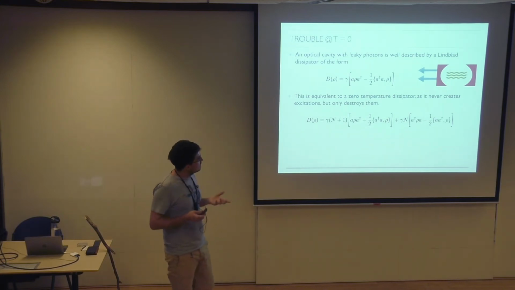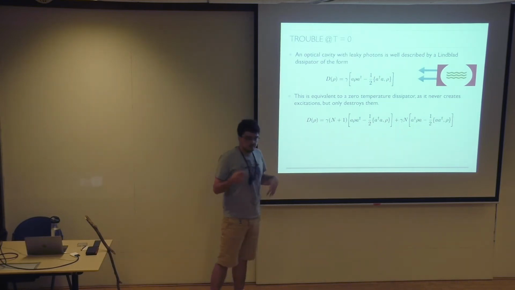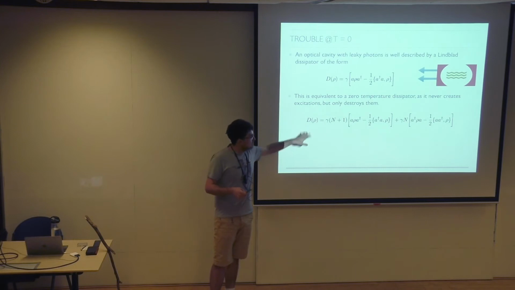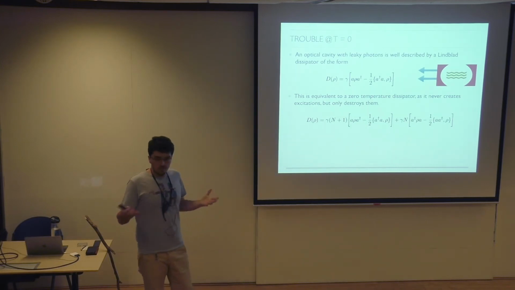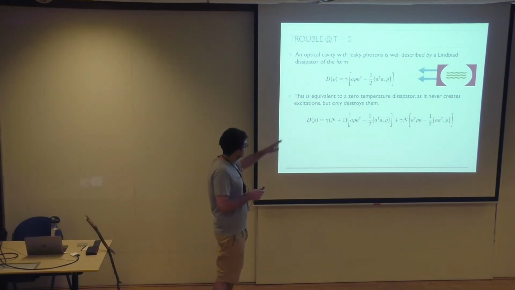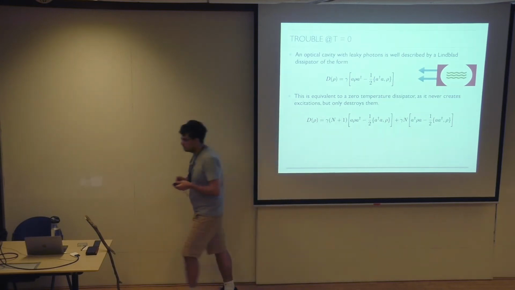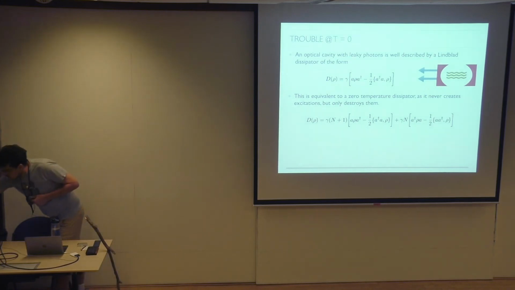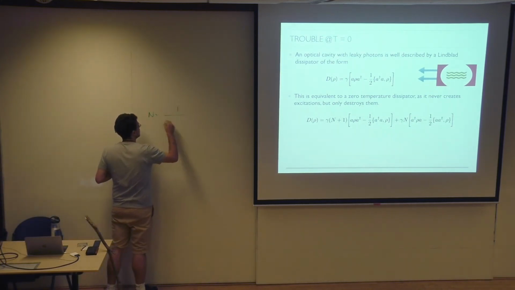Now, this kind of Lindblad dissipator can be thought of as a particular case of this guy, which is a finite temperature dissipator. So this would be the Lindblad master equation that you would use to describe the thermal processes of a harmonic oscillator or a bosonic mode in general. And that one can be viewed as a particular case of this one at 0 temperature. So this n, I apologize, I forgot to write it down. Maybe I should. This n is just the Bose-Einstein distribution. So it's 1 over e to the beta omega minus 1.